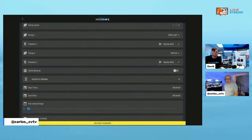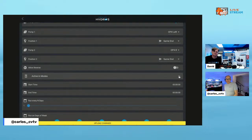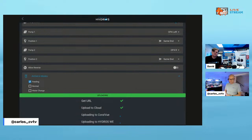For time, I'm going to leave it all the time. So it runs all the time. But the trick is active in modes. In this case, I want it to be active only during feeding. Let me go ahead and upload the changes. Okay, so now I have a flow pattern that should only run when the feeding is enabled.